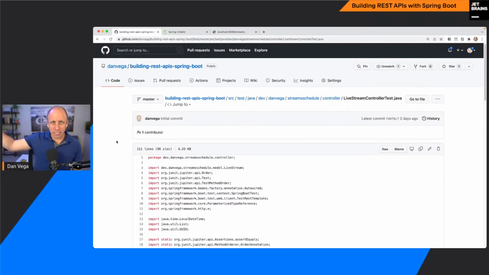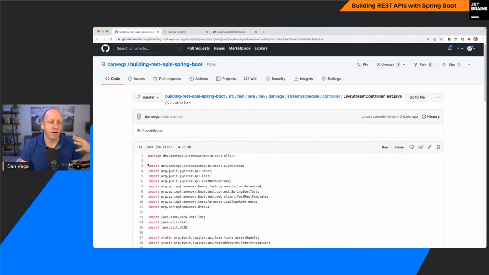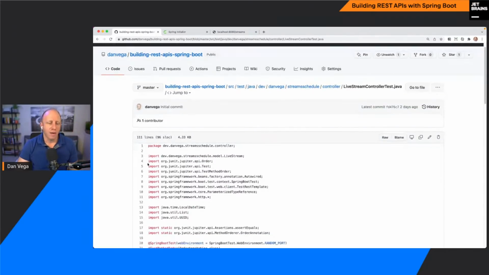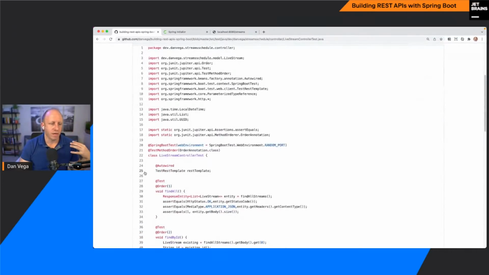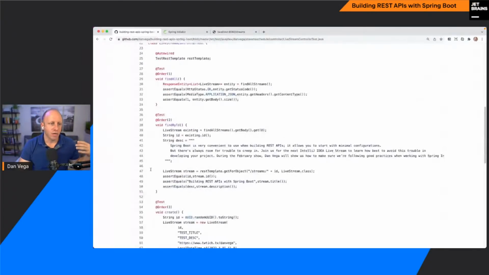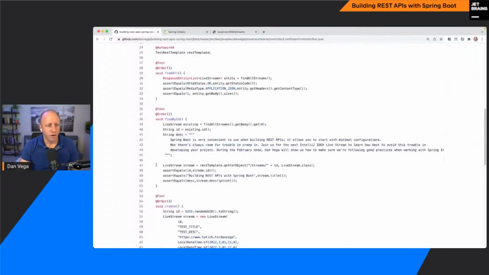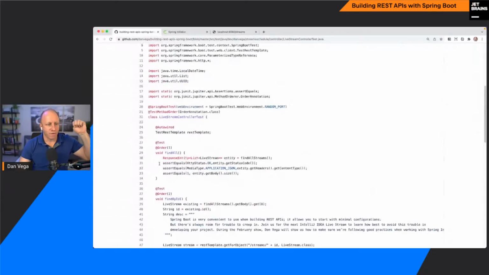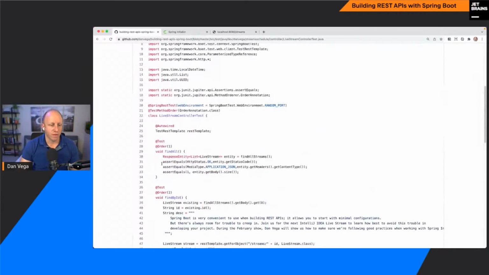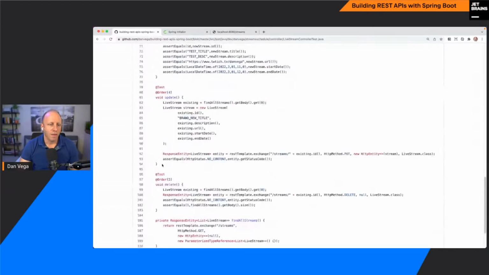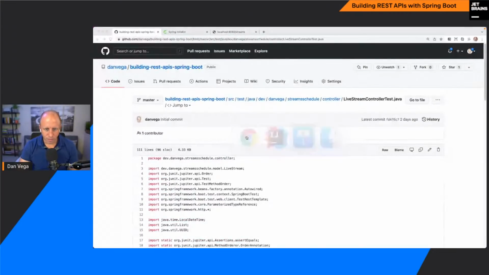But there isn't an HTTP client on your CI/CD system, right? There's a way to run tests and make sure that things work. So on top of that, you also want to write tests against these different methods, these CRUD methods that you're creating. So in the code that you can pull from the repo, here's an example test of how I'm testing out those different methods. So if you want to take a look at that, that will help you out as well.